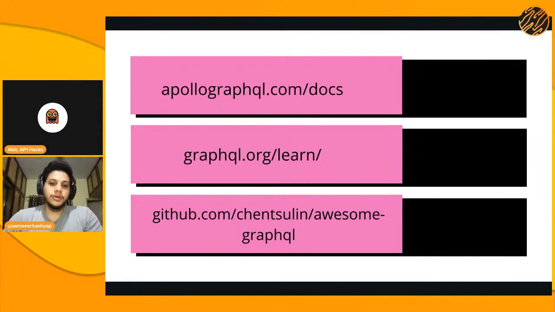And then we also have an awesome GraphQL repository which has different implementations in different languages. So because GraphQL is not language dependent, it is not defined by any programming language. It can be implemented in every language, and every framework or language does support GraphQL, and there is always some library for it. So whatever developer you are, either front end or back end, or any language you do, you should be able to implement GraphQL successfully in your application.